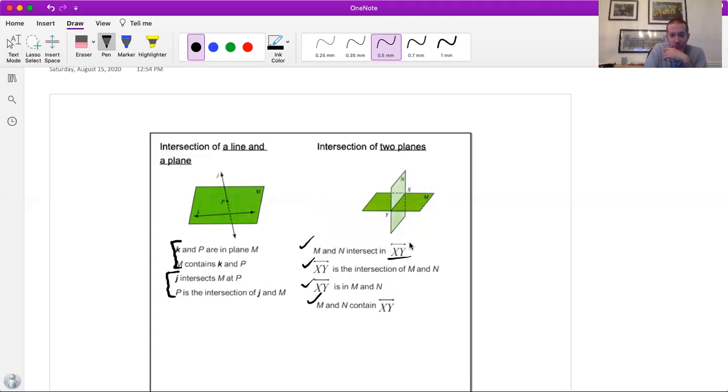You notice that there's the double arrows. It looks like a segment because there's no arrows in the picture. But like I said before, this plane M, you assume it goes on forever in all directions. And this plane N, you assume it goes on forever in all directions, which means this line is really going to go on forever in all directions. So that's why we know it's a line, and that's why we use the double arrow notation.